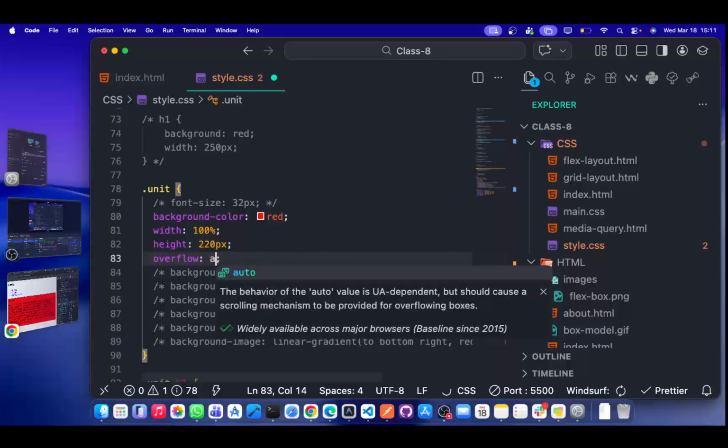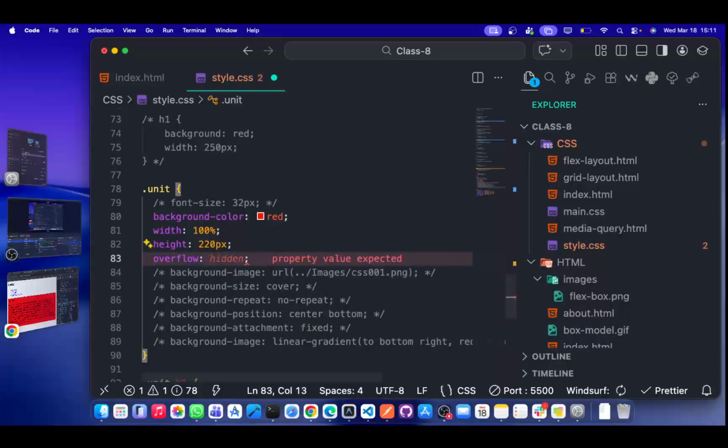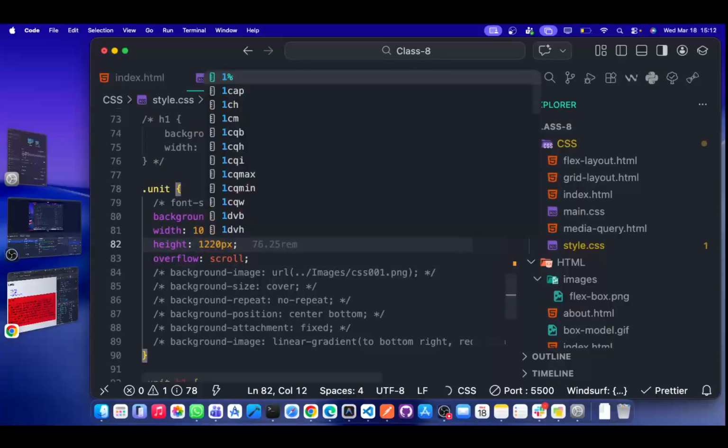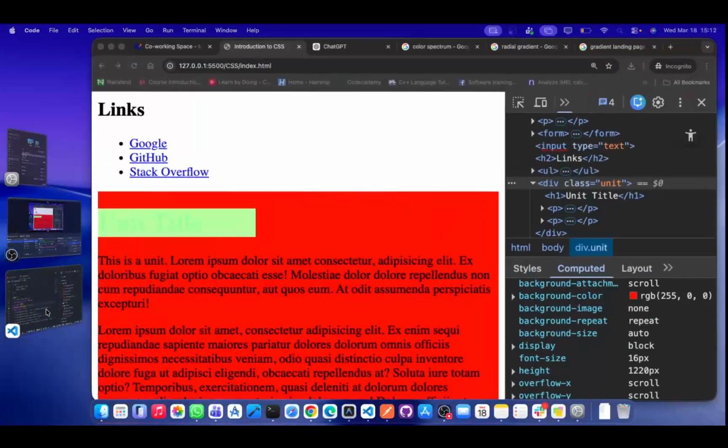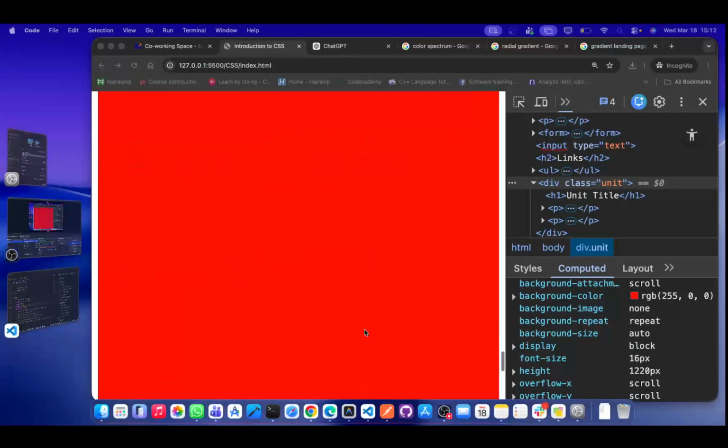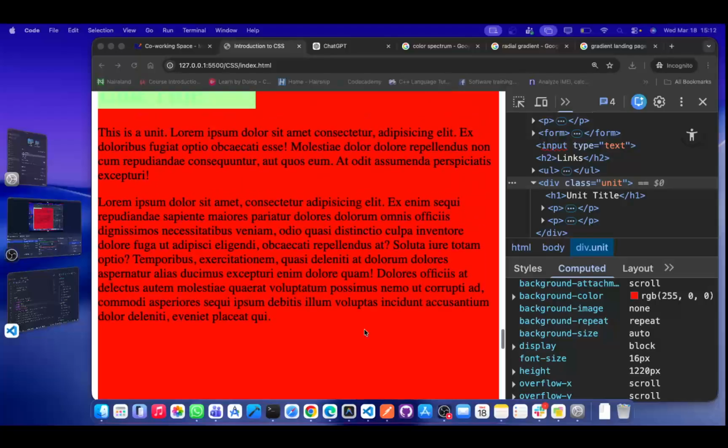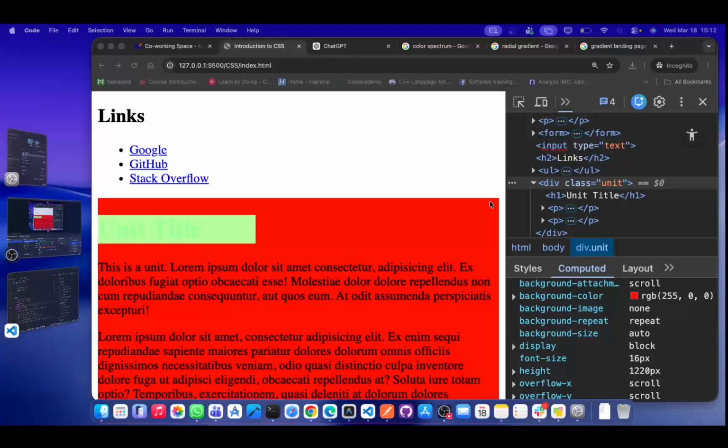Another one we have here is auto. Why do we have auto? Because this scroll is kind of crazy, it will always show the scroll bar. On Windows, you are going to see this clearly. But let me increase the height. As you can see, the Mac is really smart, it's not showing the scroll bar at all. But on Windows, even though it's not scrolling, you are going to see the scroll bar handles there. You'll not be able to scroll, but it will still show those handles.